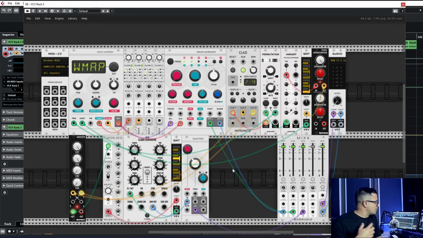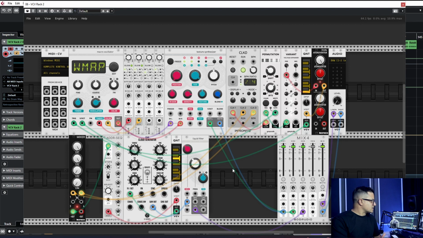So my final pick for this year is going to be VCV Rack 2, and that is the Pro version from VCV. Finally, they've given us a VST-enabled plugin, so you can run this inside of your DAW now without any hiccups and without any complex routing and stuff like you had to do before. They've also addressed a bunch of stuff as far as patching it now.